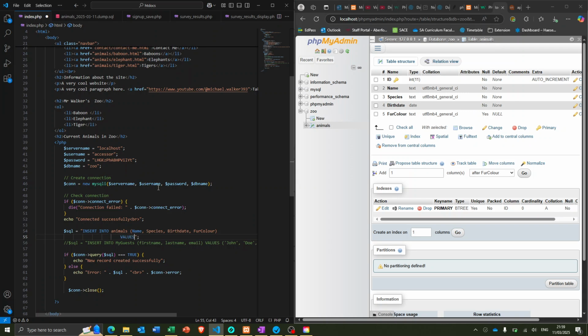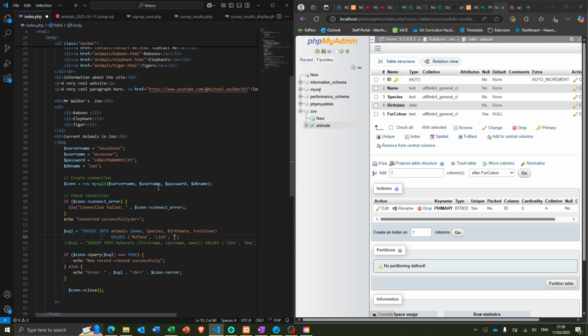We want that to be in capitals, just so we can keep track of things. So the name is going to be in single quotes. So that's not pressing shift and pressing the button you usually use for double quotes. It's right next to enter. It's going to be Mufasa. Okay. His species is a lion.